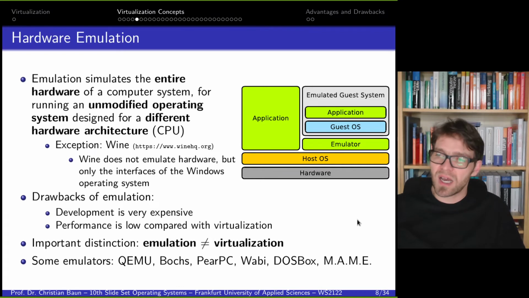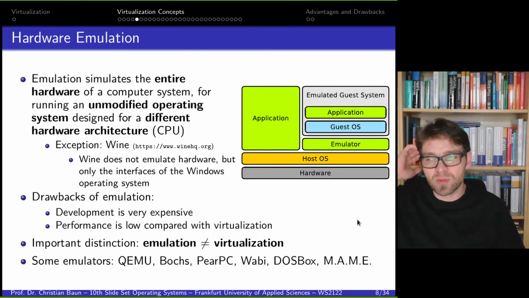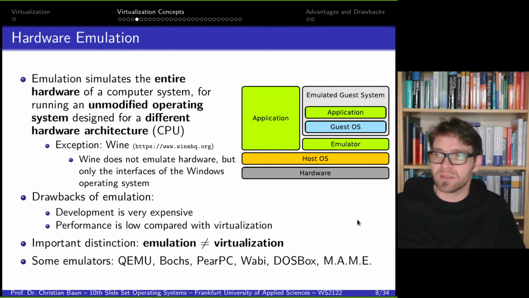So the entire hardware needs to be simulated, needs to be emulated. One software which is often counted to the group of emulators is Wine, but that's a mistake. Wine is not a Windows emulator. It emulates the Windows API, the interfaces of the Windows operating system.